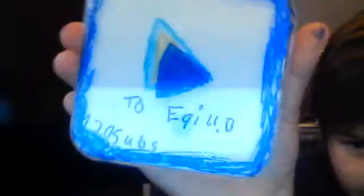Oh. What happens? You got to be kidding me. This is like a holster for the 20 subs. The 20 subs one is literally in this. I don't remember that happening ever. So it's the 50 sub.